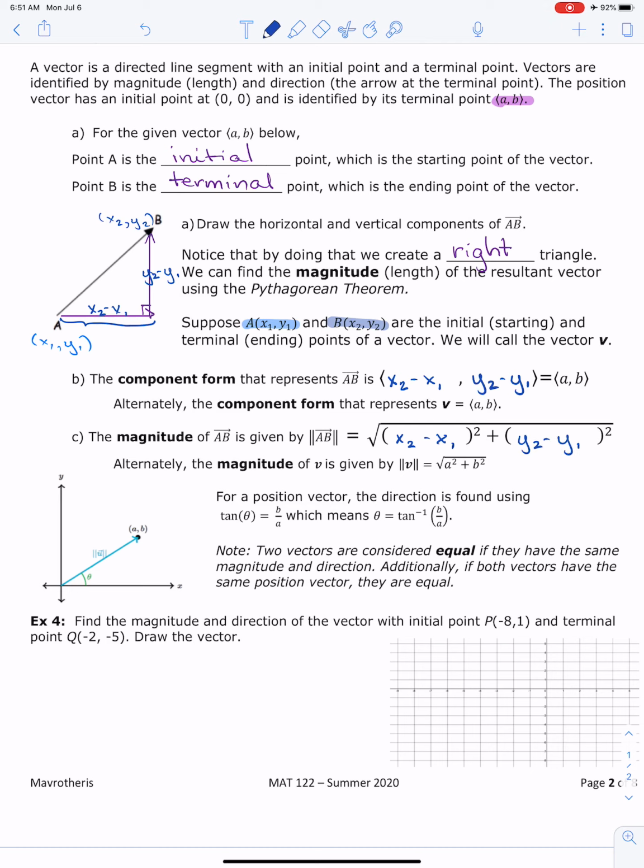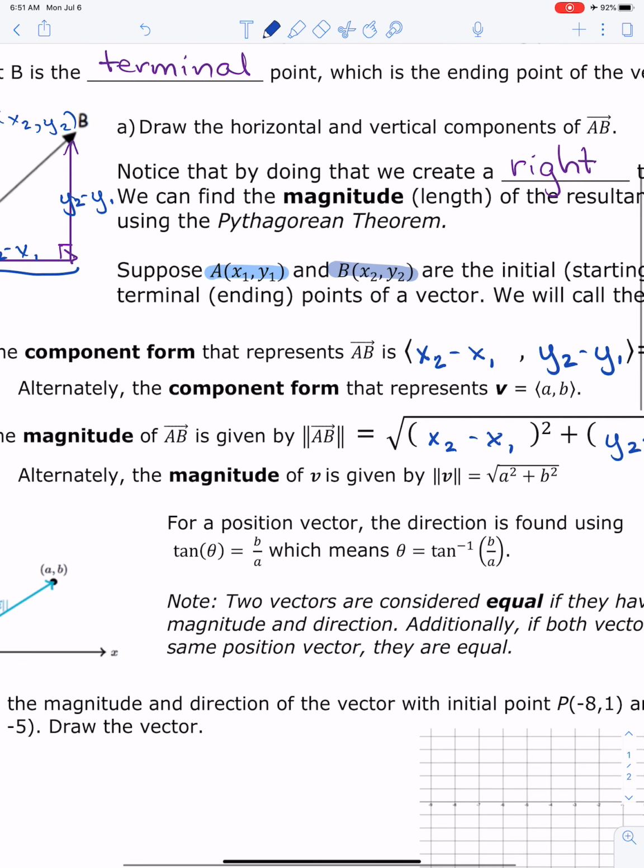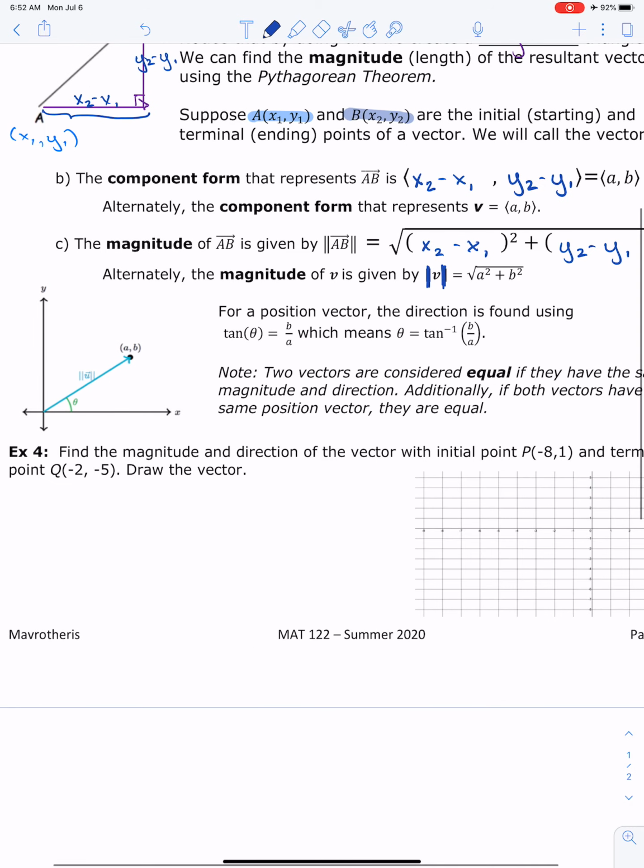And we're going to take the square root of that sum. Now, notice here, when I'm talking about magnitude, I've got these double bars. Sometimes you will see it that way. Sometimes you will see it as a single bar. So I'm going to write that down here. Absolute value, you guys, that's just the distance from 0, right? And that's exactly what we're doing. We're finding that straight line distance from 0 using that horizontal and vertical component.